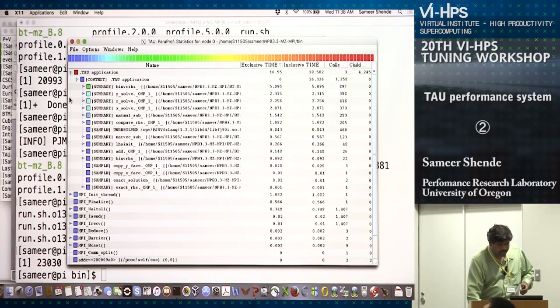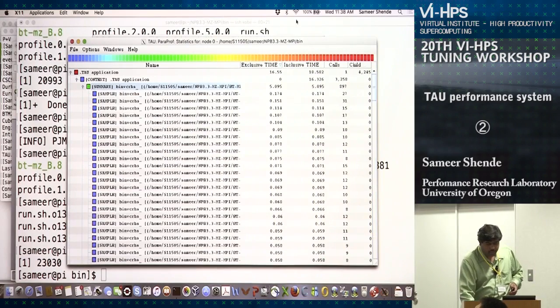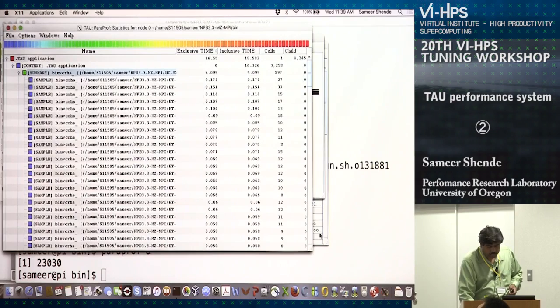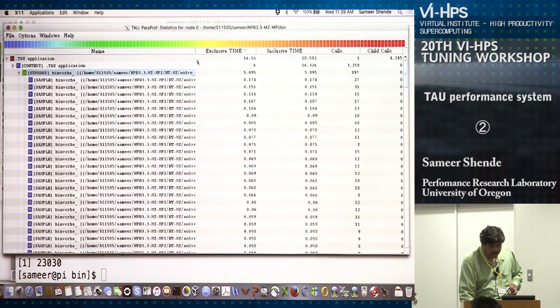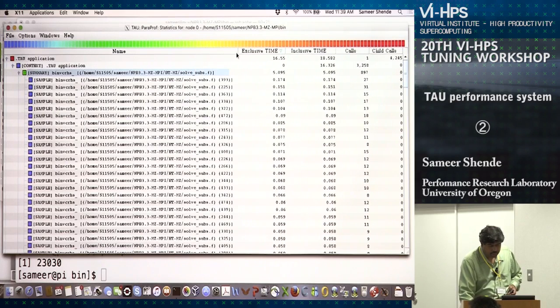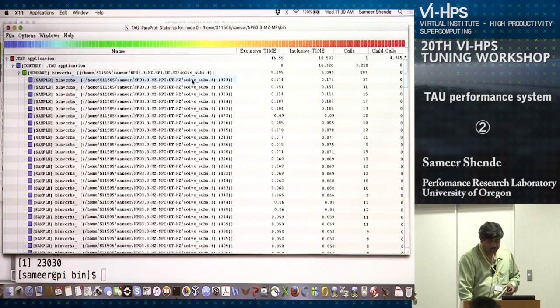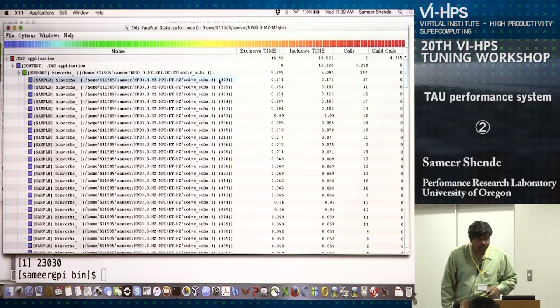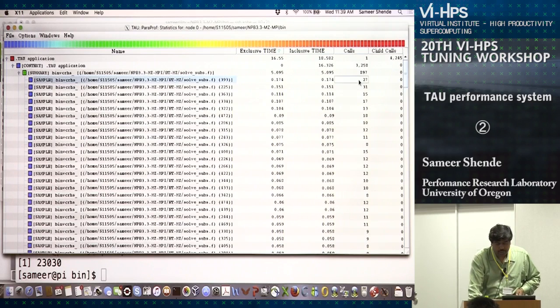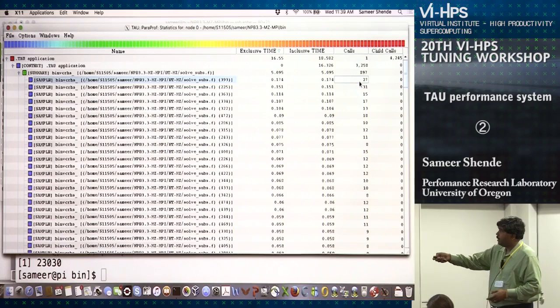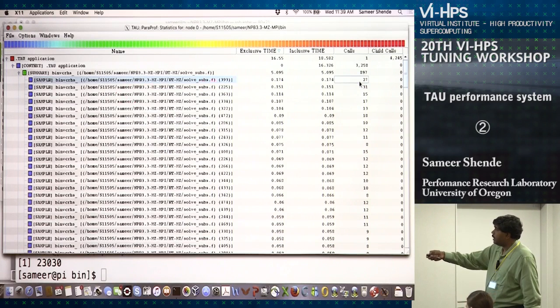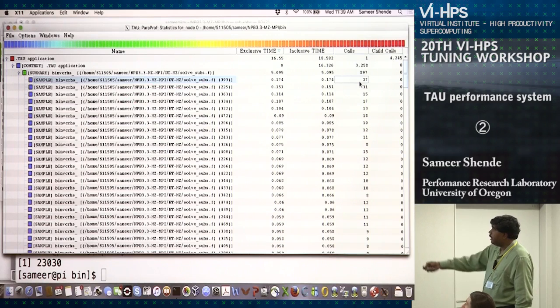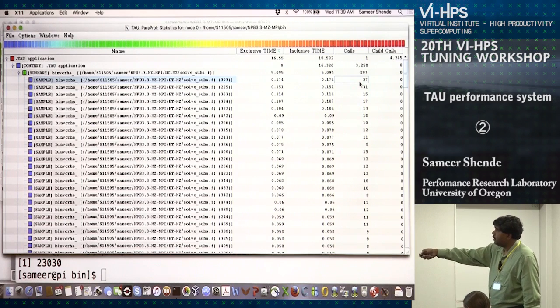But there is more. If you just click on this key, you can actually see where the sample was taken. So here, let me just move this, and I see the line numbers. Okay? I see the line numbers right here. And it says at line number 393, I received 27 samples out of the 890 samples that I got in this full bin VCRHS function. Okay? These are all samples, the number of calls.